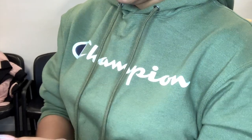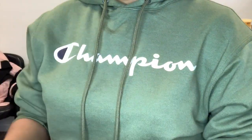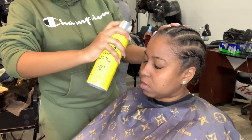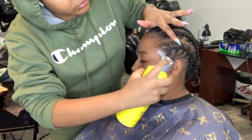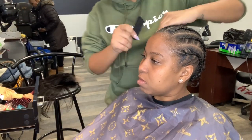So here on the 22 inch HD lace frontal wig, the knots are really little. That's one thing so far that I really like. The knots are super little, so it's way easier to bleach. Did I also mention how thin the lace was? The lace is super, super duper thin. I'm gonna show you guys how I slay my clients this time instead of myself.